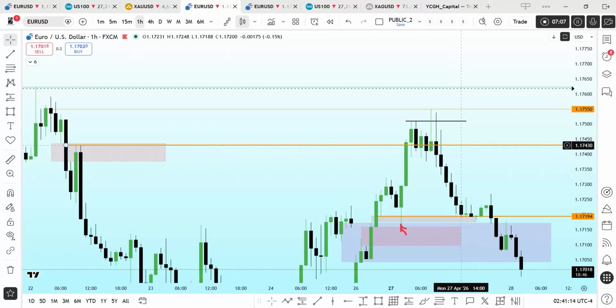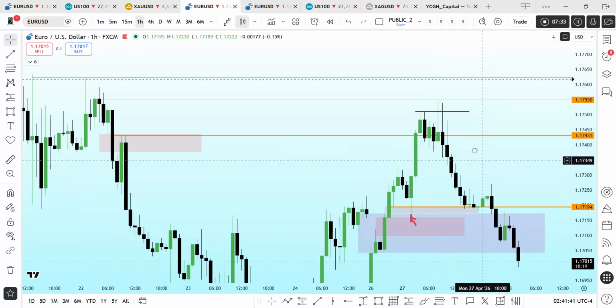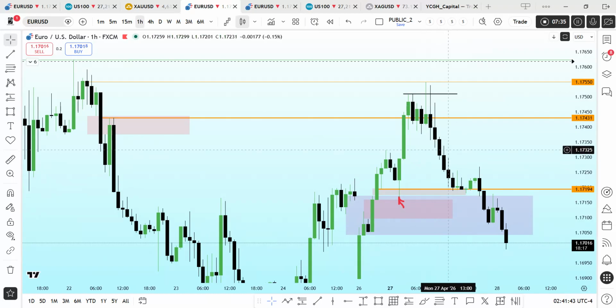So that is the reason I'm saying this is not as per the order flow, because personally, when I trade, I don't want to be inside the trade for very long hours. I just want it to happen as fast as possible. So I was hoping that price would dump, and it did dump, but I didn't get into a trade, and that's completely fine. You don't need to take every trade you see on the market. But yeah, that's the thing.